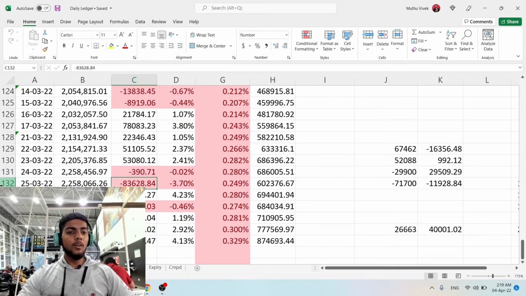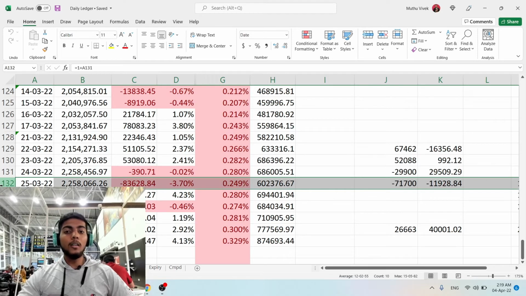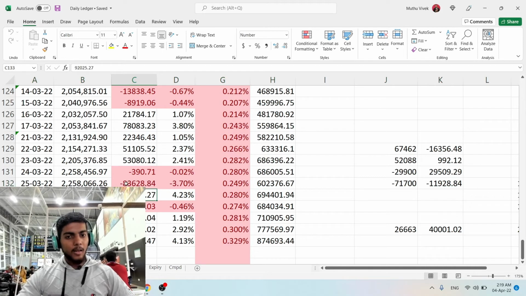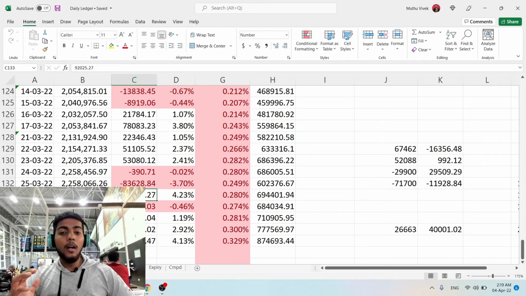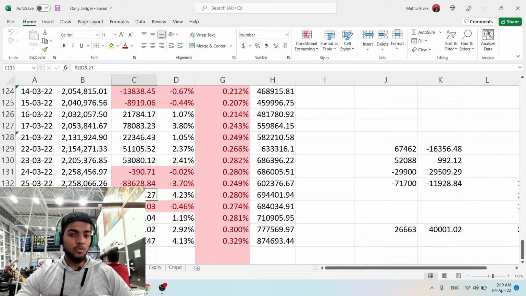So basically I took this particular day, I got hit, I just got battered, beaten black and blue. And the very next day I stuck to my very same rule, which rewarded me with 92,000. So stick to your rule no matter what. But you should have a system that has solid logic. You should not build a system like, if price moves below the moving average I'll sell it. There should be some strong foundation behind your rule. So that's what I'm trying to say.